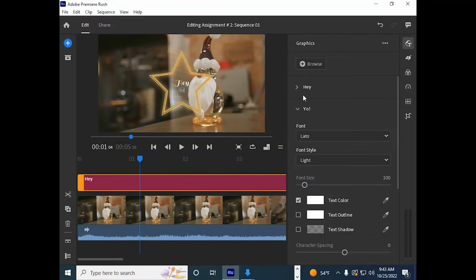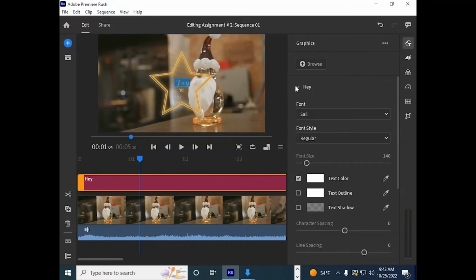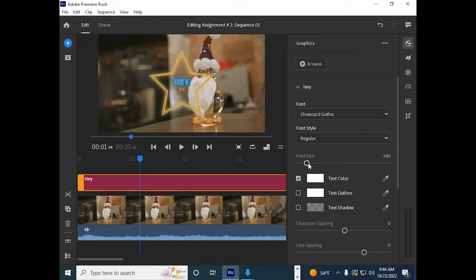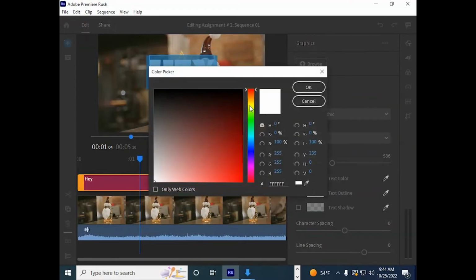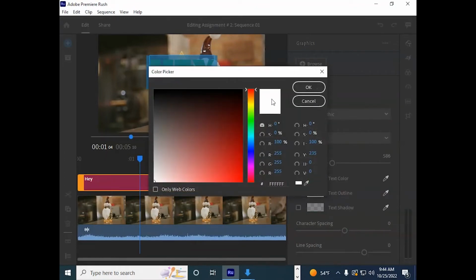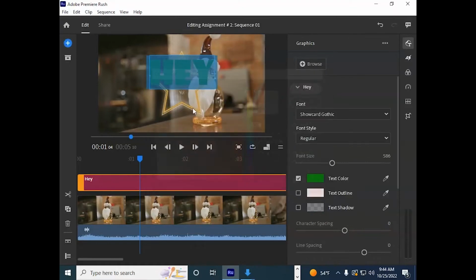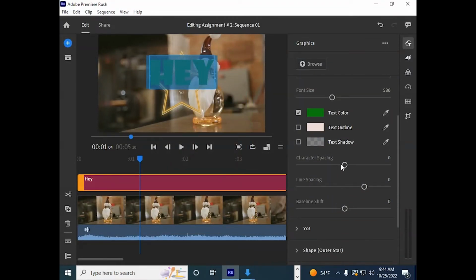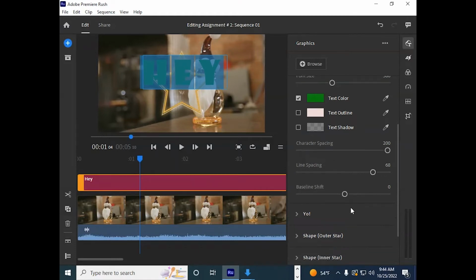There's also options right here. You saw when I started typing, it changed. So if I click this arrow, it drops a menu down. This lets me change the font. This lets me change the font size. I can change the color of the text. I can change the text outline color. I can change the word spacing. Make it space out, make it really squished up. I can change the lines if there were lines.